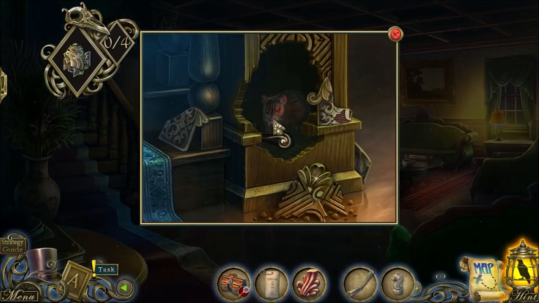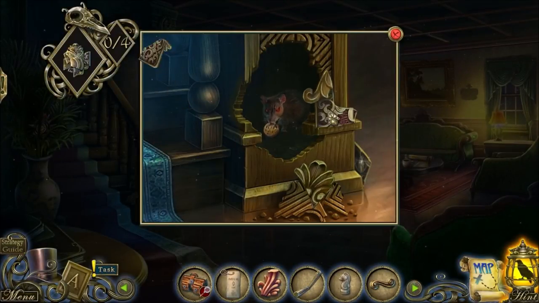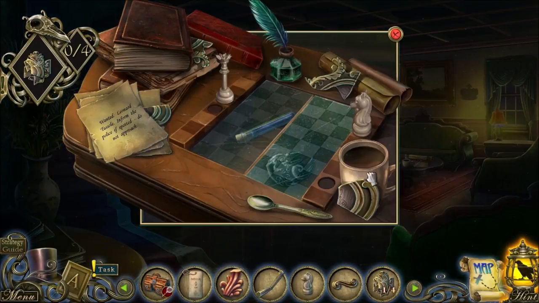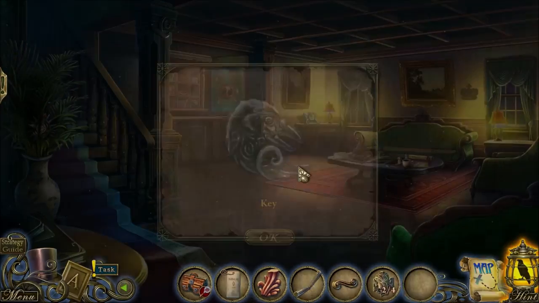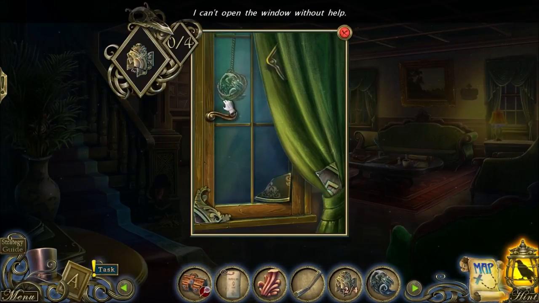Let's see here. Give the cookie to the rat first, I believe, in order to get the handle. And we get these four door things. Okay, here we're going to get four door things again. And then we're going to put the knight into place. Yeah, each area has two different puzzles.